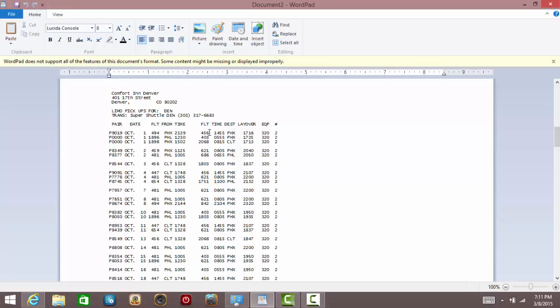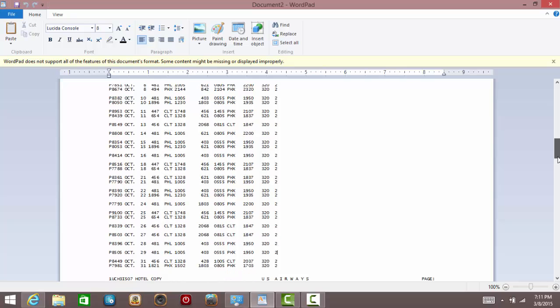Flight 456, the flight departure time is 14:55, but we have to do subtraction. Once these things are loaded into the system, you have to figure out your travel time. With the DART system, all those calculations are done for you automatically, and a manifest which holds hundreds of flights can be imported within seconds into your system.